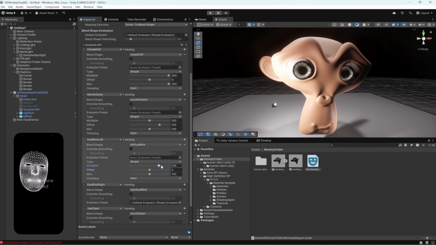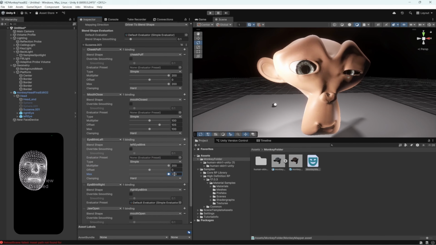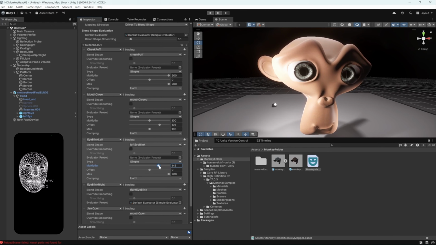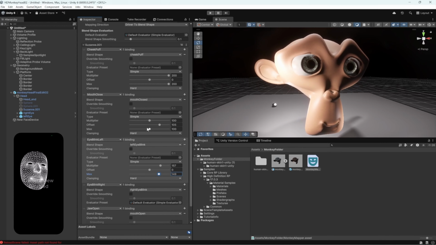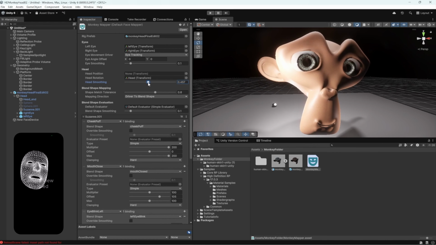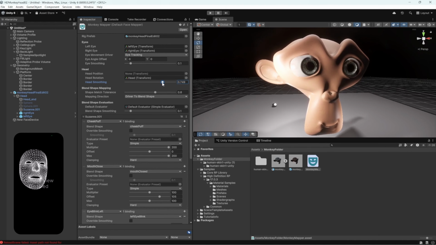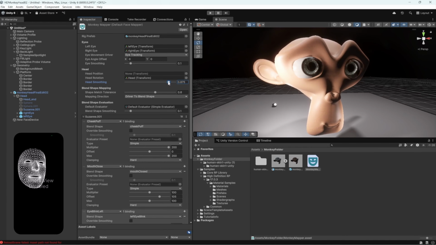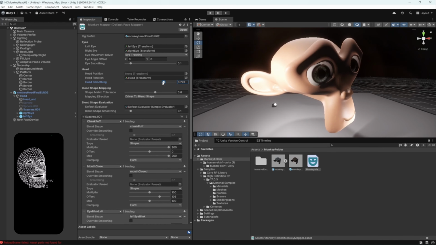For left, let's do the multiplier, the same thing. Oh, that's too much. Also, the head is shaking too much. You can actually make the head smoother by setting the number almost to 1. The closer it gets to 1, the less it's going to move at all. See, my head is moving, but it's not moving over there. So just make it close, and it stops shaking a little bit.